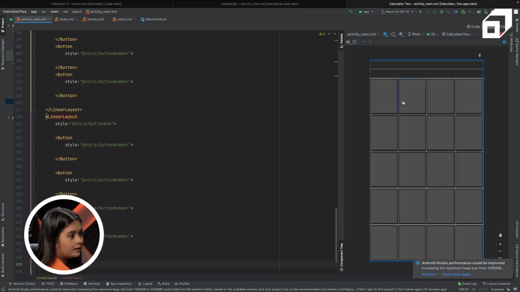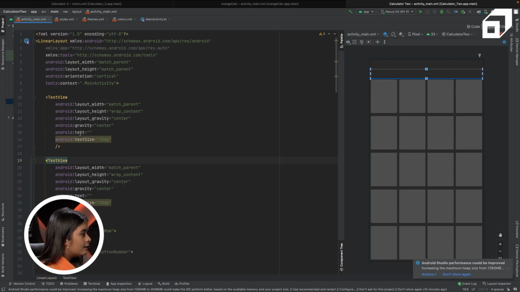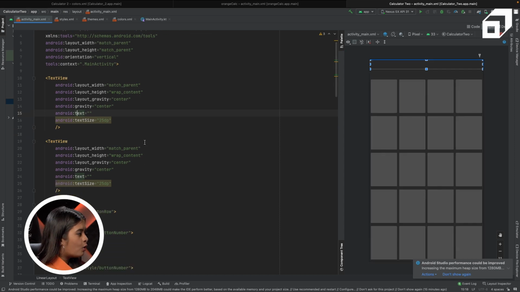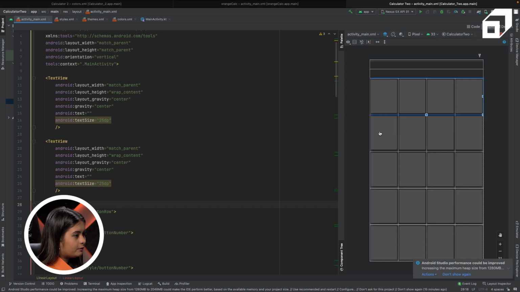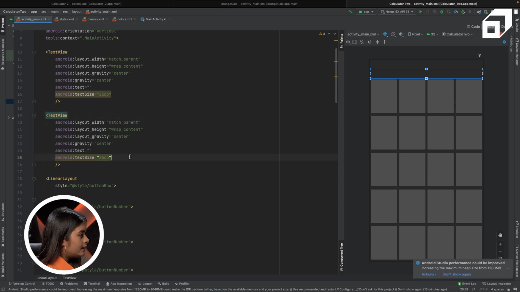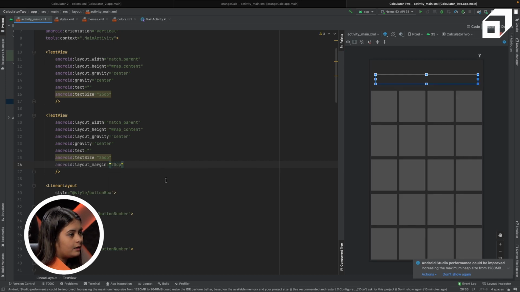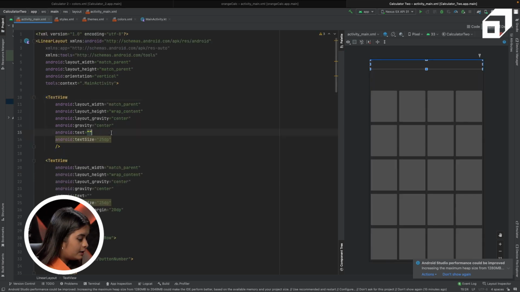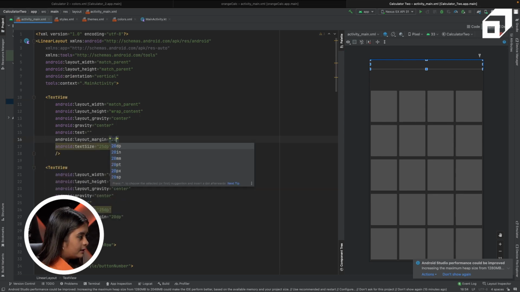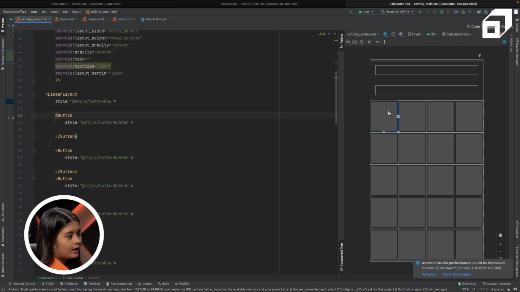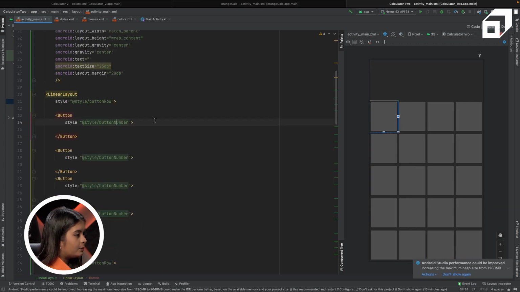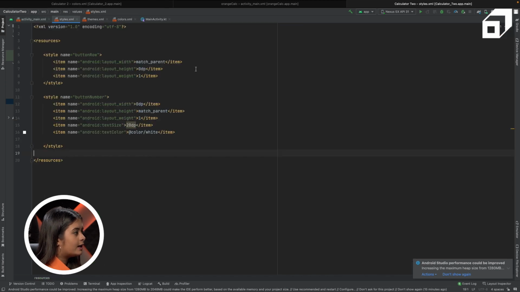So that's it. After that, what we will do is we will go here, and we don't want the buttons to start from that much top, right? So let's quickly give some margin here, margin of maybe 20 dp, and here as well margin of 20 dp. One by one we will fix the UI stuff, and this is button number design, right? Let's quickly go in the style section, and we don't want the text size to be this much big. It should be around 10 dp.